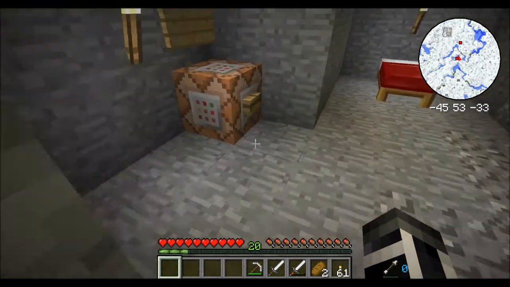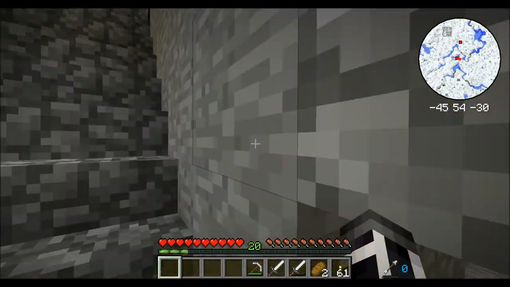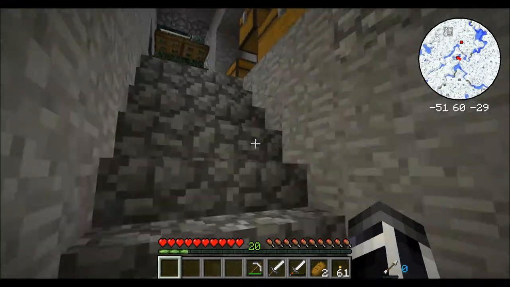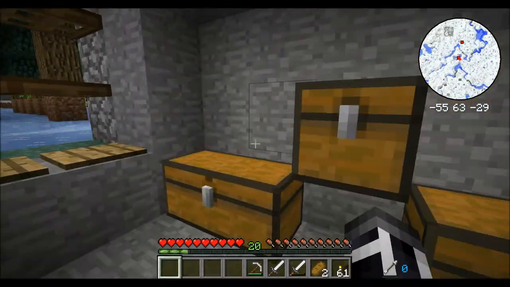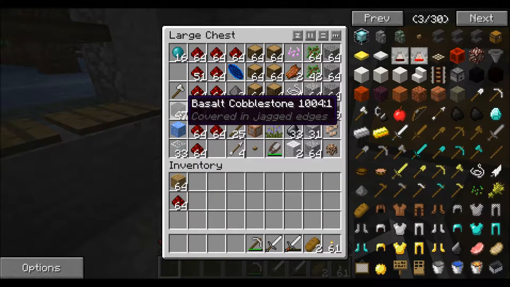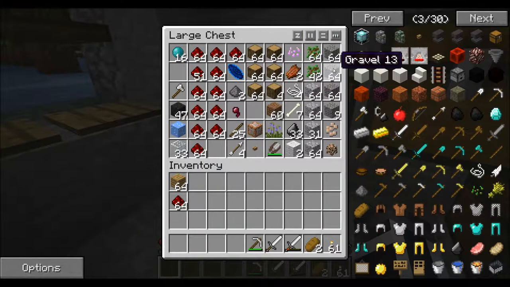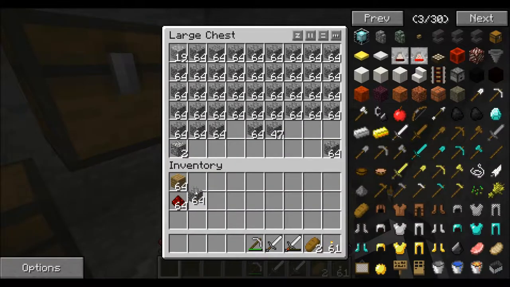So let's go get the villagers. Should we get the villagers first? No. Let's make the pistons first. Let's get the pistons done first. I have redstone somewhere. Where is my redstone? Redstone, redstone, redstone. Okay, there's the redstone. And I know we need... Do we need wood? I think we need... No, we don't. I'm going to take wood just in case. And we need cobblestone.